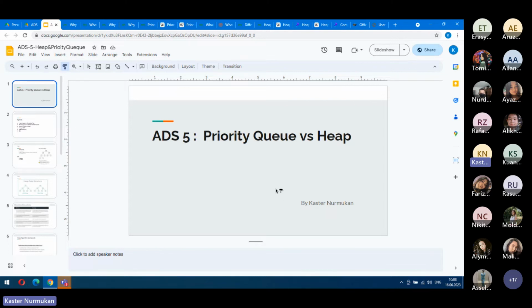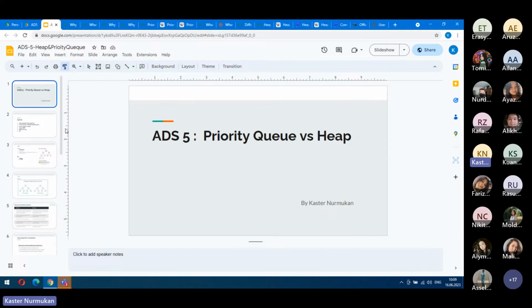And then finally, if you understand how to represent the heap in the computer, then we begin to introduce the priority queue, because the priority queue is the best implementation of the heap.